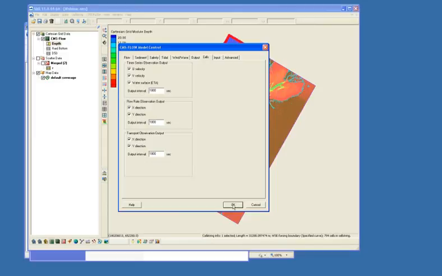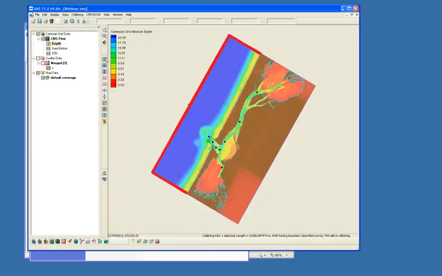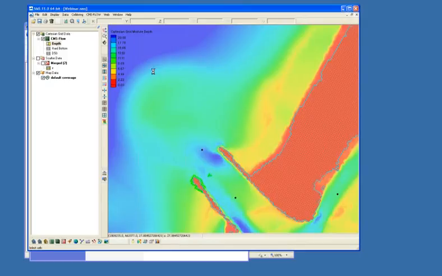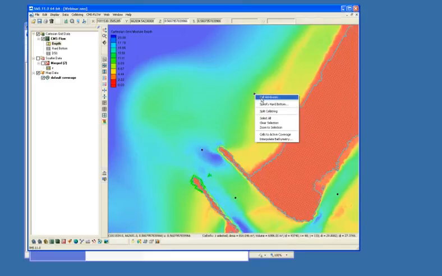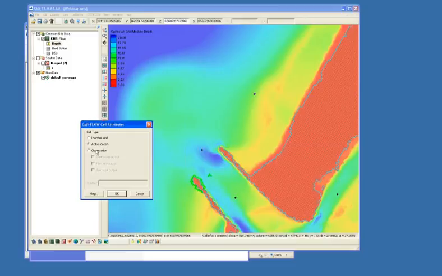So to do that, we would come out of this, and similar to what we did earlier, we would zoom into an area where we wanted cell-specific information. We would select a cell, and it might be an equivalent cell that matches up with where a gauge is located, something like that. That would be one of the purposes of this. You would select that cell, right-click, and choose Attributes. And in 11.0, we would specify that as an observation cell, and you could turn on any of these or all of them if you wanted.